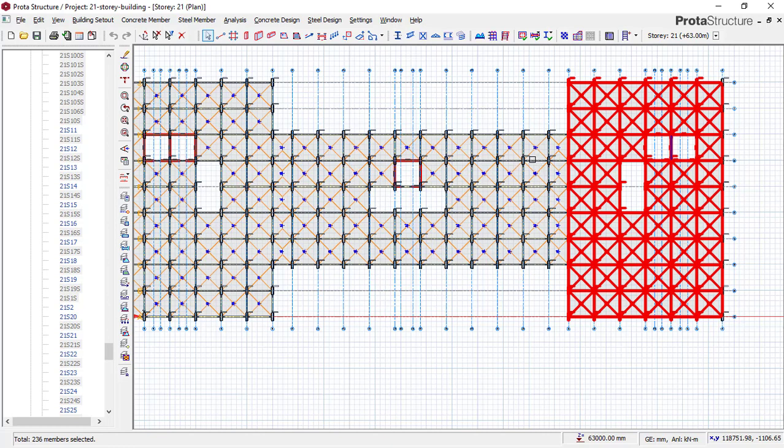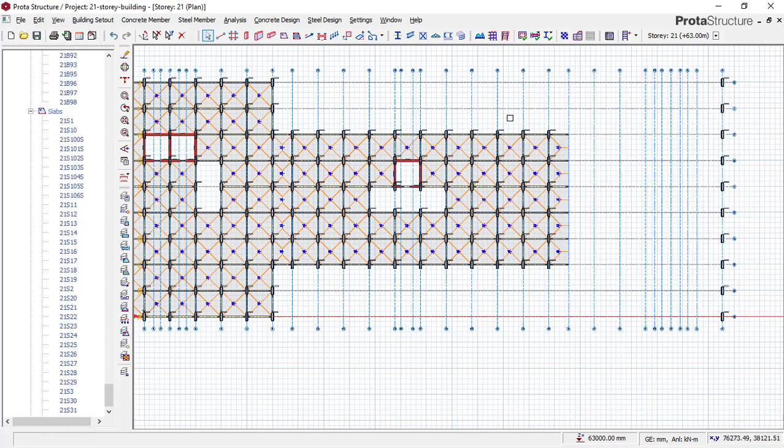So we just repeat this, like I said. This will go for 21 story. This will stop at 18 story. This will stop at the 18th floor, so from 19th floor to 21 at this place will be removed. This will stop at 15th floor, so from 16th floor to 21 will be removed. And this will stop at 10th floor, so from 11th floor to 21st floor will be removed. So we just do the same process till we get that shape. So let's continue. Okay, the next thing we'll do right now is to delete this area.